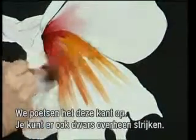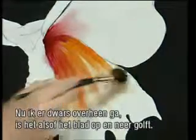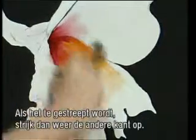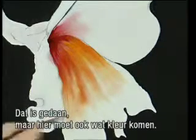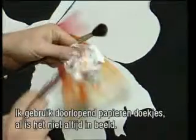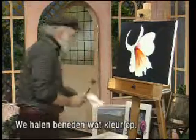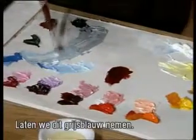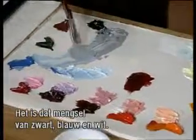And we can cut across it like this. You notice as soon as I cut across it, how it makes it look like the petals are rolling over, in and out. If it gets too stringy or too strokey, go back the other way. So we got that, but we want to have a little more color out here. I use paper towels all the time. You might not see me, but I'm always wiping on the towels. And what we're going to do is take a little color from down below. Let's take some of this gray-blue. Remember, that has a little black and blue and white. That's that mixture.